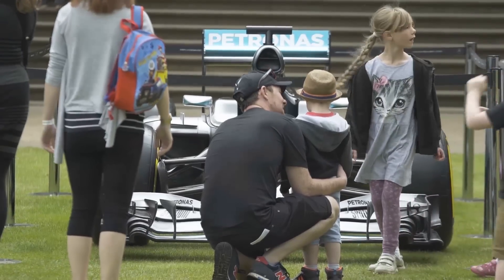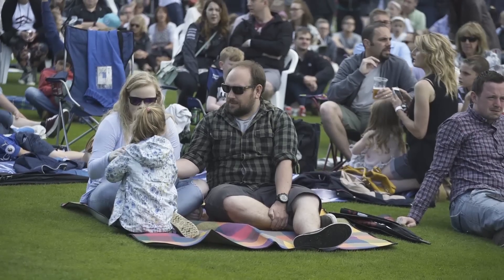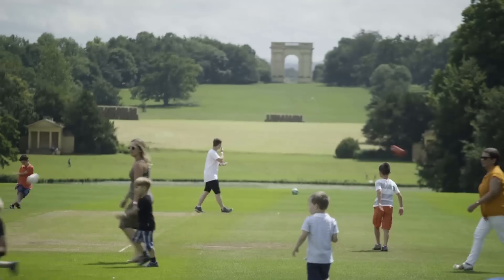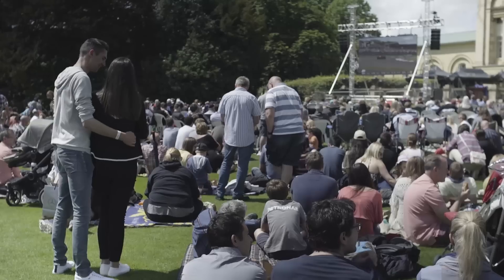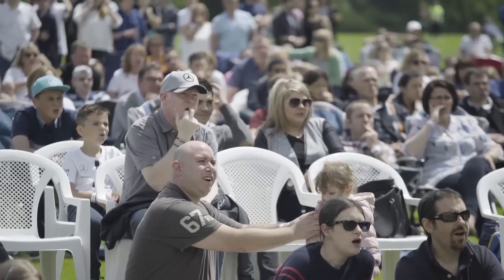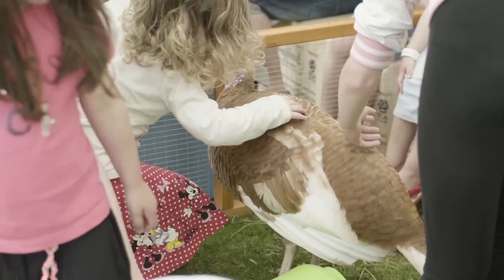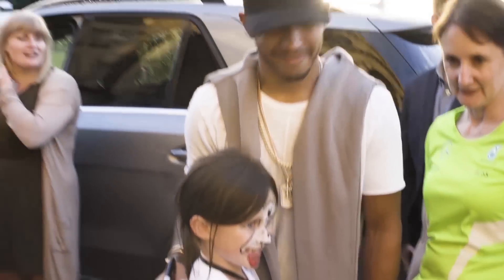This is our annual Summer Family Day for the staff of Mercedes-AMG Petronas Formula One team. We get everybody to come along — it's just a chance to hang out together and enjoy ourselves. It's nice to have the whole team together because we don't often get to see everyone from Brackley. We all work very long hours, and to come to an event like this where you've got both factories together is fantastic. And obviously to watch the race in the sunshine is great. This is our opportunity to say thank you to all our families for their patience and long suffering, and to give the kids a great time to connect with the Formula One team that we're all part of.